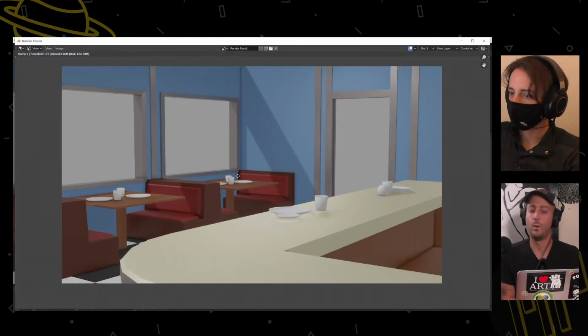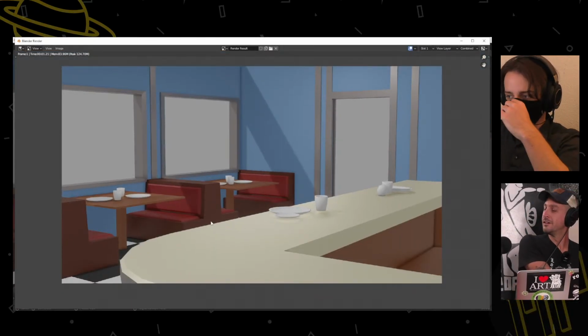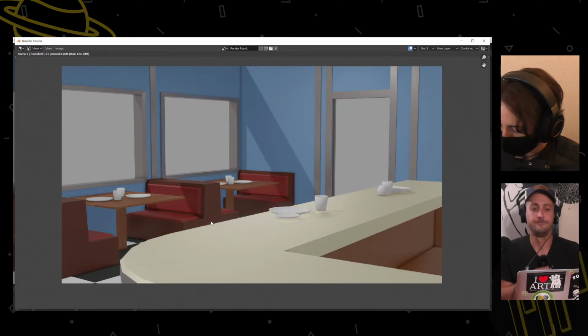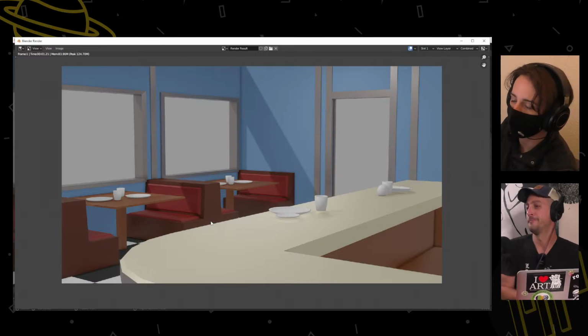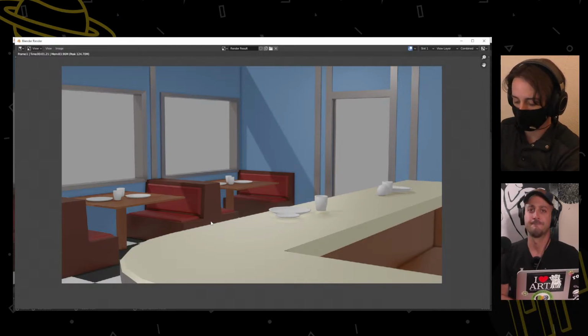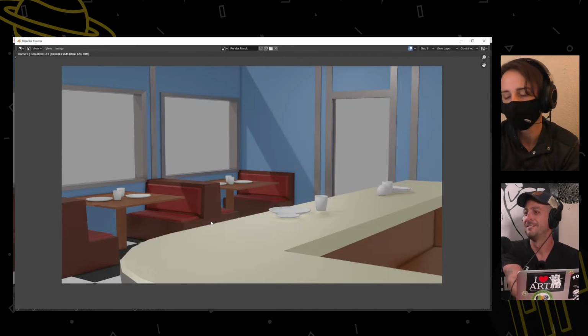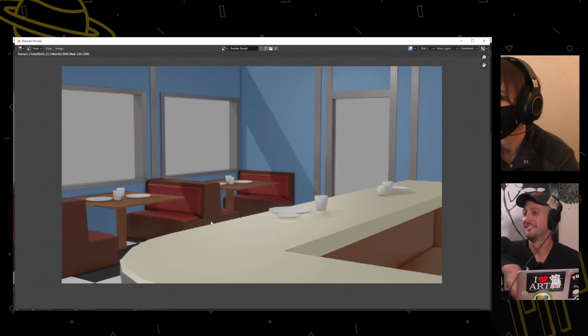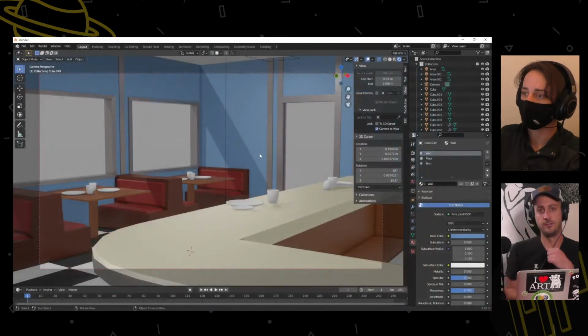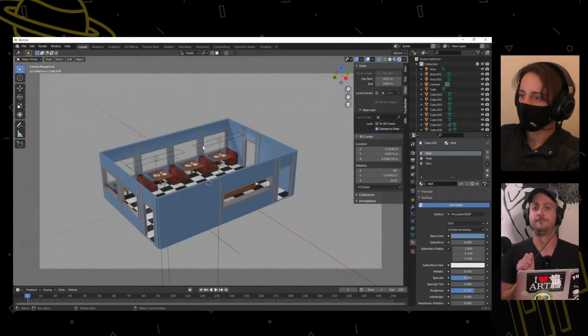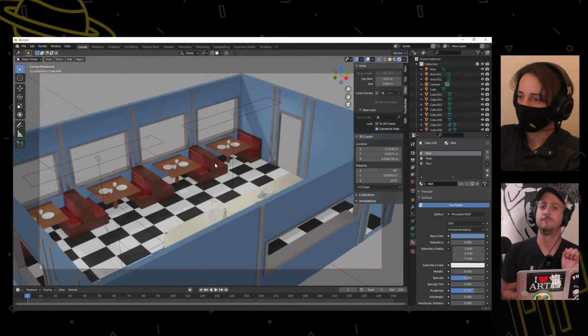There it is. Pretty cool. We've got to fix some things with the lighting and stuff, but it's getting there. Once we've got a roof on it, it'll look a little better because it will block the sun from coming in the top and make it make a little bit more sense. Yeah, totally. Because it's still a physical space, so you have to take into account where your sun is coming from. We have no roof on it, so what you can do is make the roof and then hide it while you're animating.